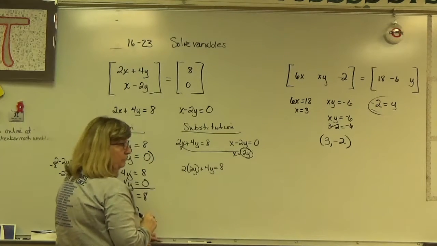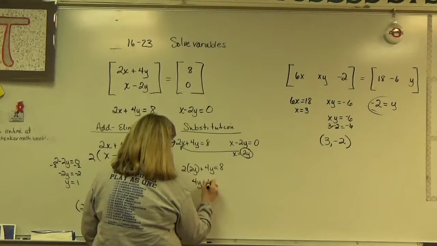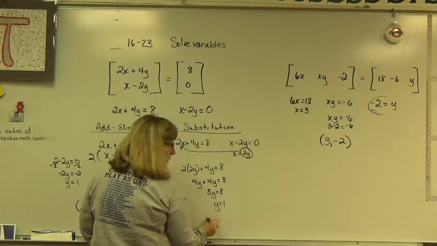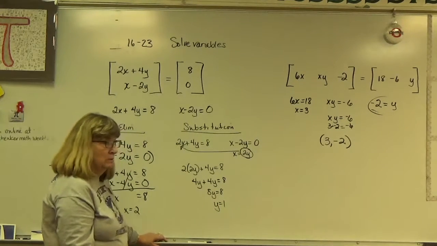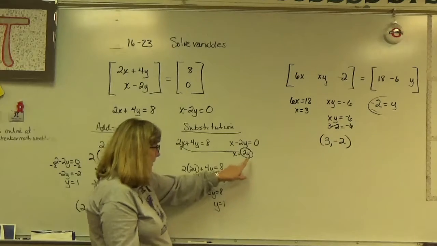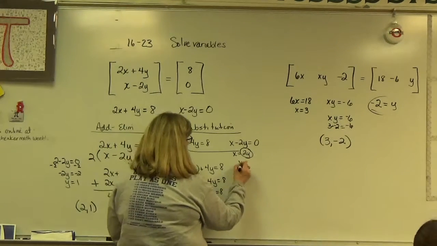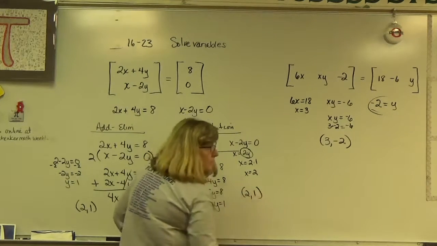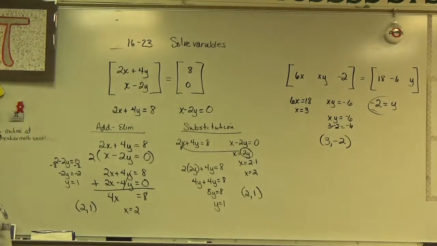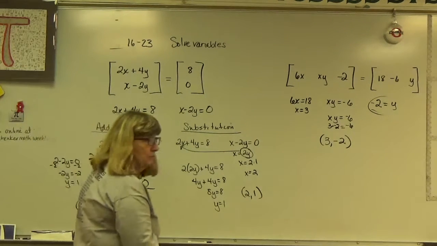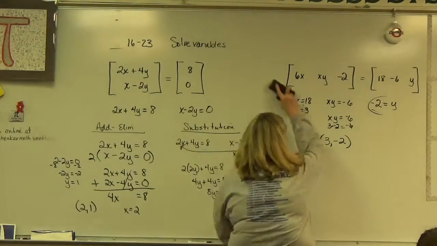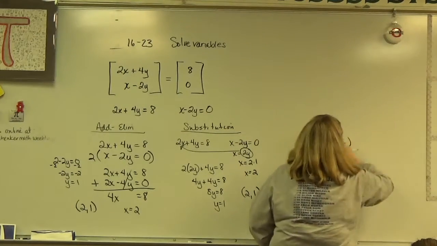Now what would we do to solve it? Add the y's. So 8y equals 8, so y equals 1. So now I know y is 1, so I can go back here and substitute 1 in place of y. So x equals 2. Did I get the same answer? Yes. And should we? Yes. So it doesn't matter which one you choose, you should end up with the same results, as long as you do all your math right. Okay? Another example, you don't need to write this one down, we're just going to do one more for good measure.